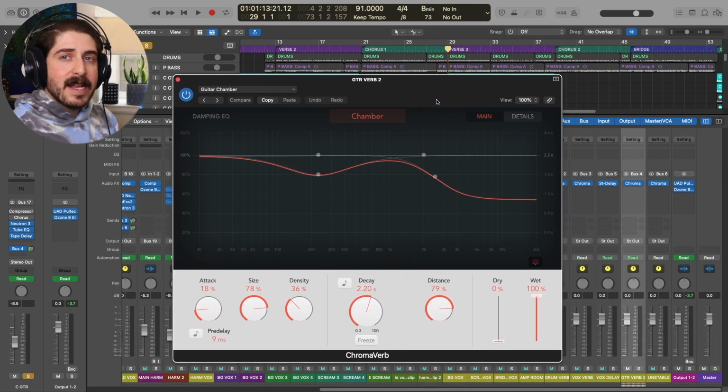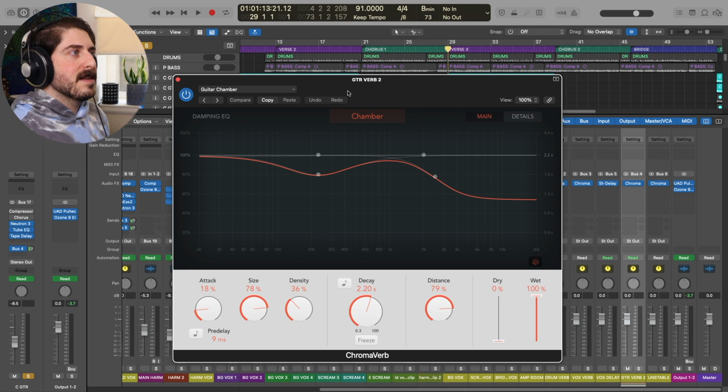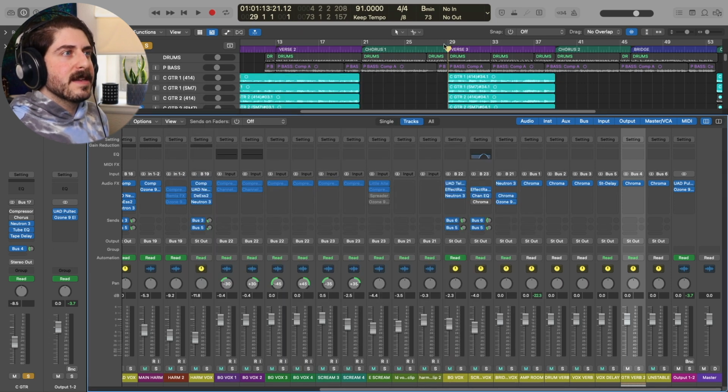It's not in the amp room because I basically replaced the amp room. I swapped the amp room sound for a 2.2 second decay. And that's because I wanted the clean guitars to kind of have, well, you'll hear what they're playing. It's like a slowly picked thing. Here, check it out.